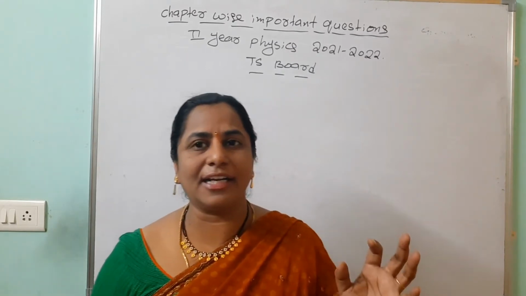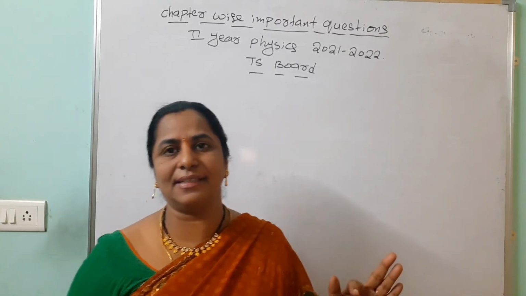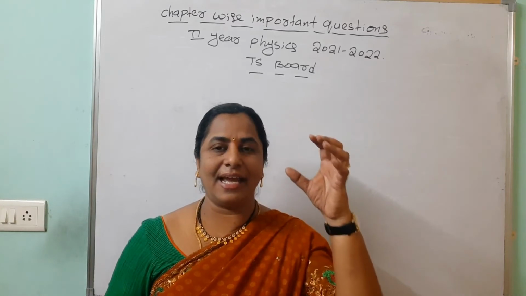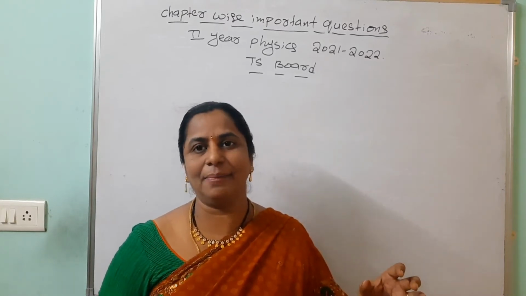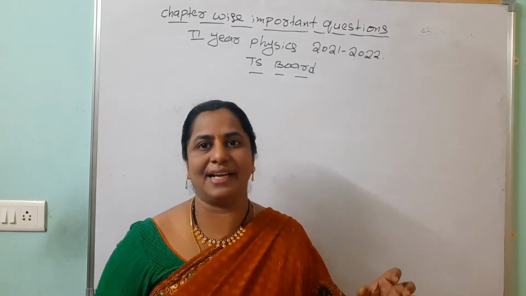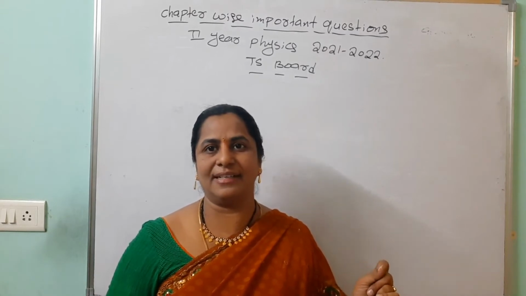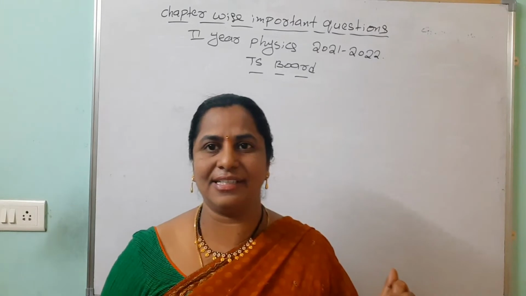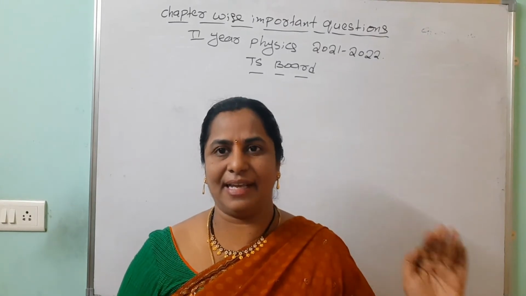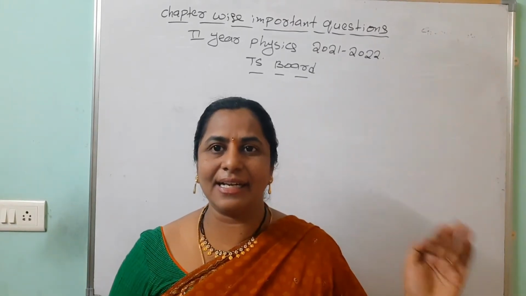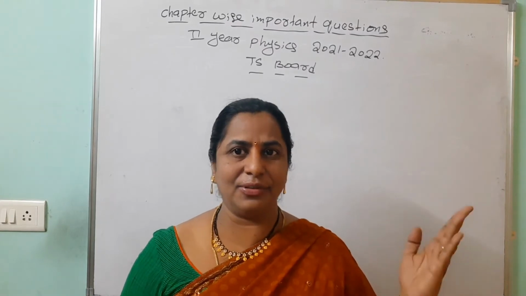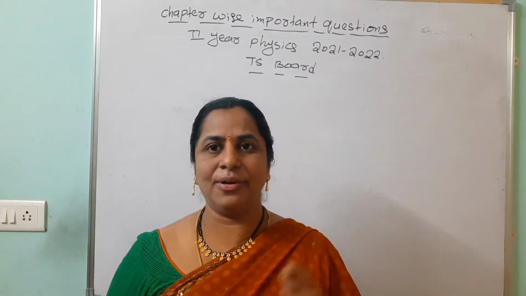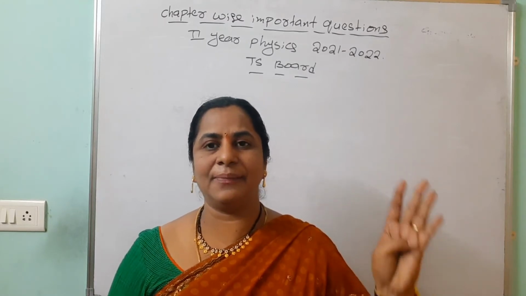And here people are confusing: parallel plate capacitor means a single capacitor. Parallel combination of capacitors means n number of capacitors are connected in parallel. Don't confuse them, and read that answer also, because in the recent model paper, parallel combination of capacitors, which is from long answers, has been given as a short answer. In 10th class you also know the resistance answer. If you know that, you can easily write the parallel combination of resistors. So, potential due to a point charge, okay.